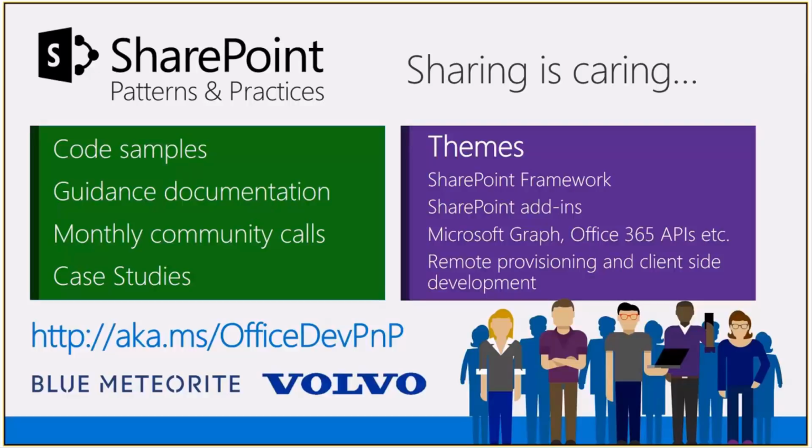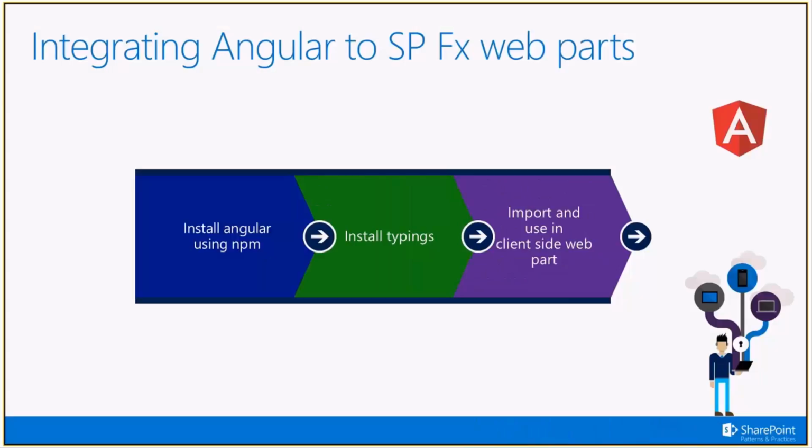Good. Let's move into the actual topic of the day. We wanted to concentrate on a really simplistic example of how we integrate Angular 1.x into SharePoint Framework web parts. And this is really a simple thing. Whenever you have the client-side web part created, you'll obviously need to install Angular to be available within that project. We're going to show the commands and all of that slightly later.